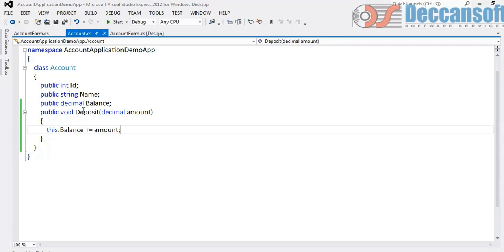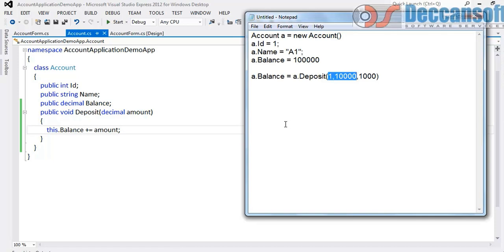So, whenever you are accessing the deposit method outside the class, now you can make it simplified like this. You just say A.deposit. No need to worry about a new balance. After deposit, if you try to access Console.WriteLine or a message box, whatever, A.balance, obviously you are going to get the latest balance. Because here what happened? On A, we invoked the deposit method. So the deposit method is invoked on an object of account to which 1000 is being passed as the parameter. And in that method, balance is incremented by 1000, and that balance will automatically get printed here. We have given here, let's say, 10,000. So it will become 11,000. Output will come as 11,000.